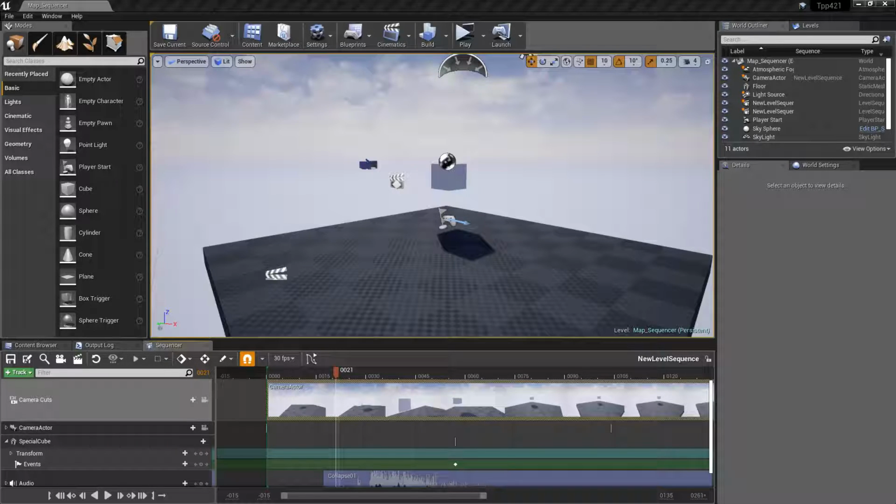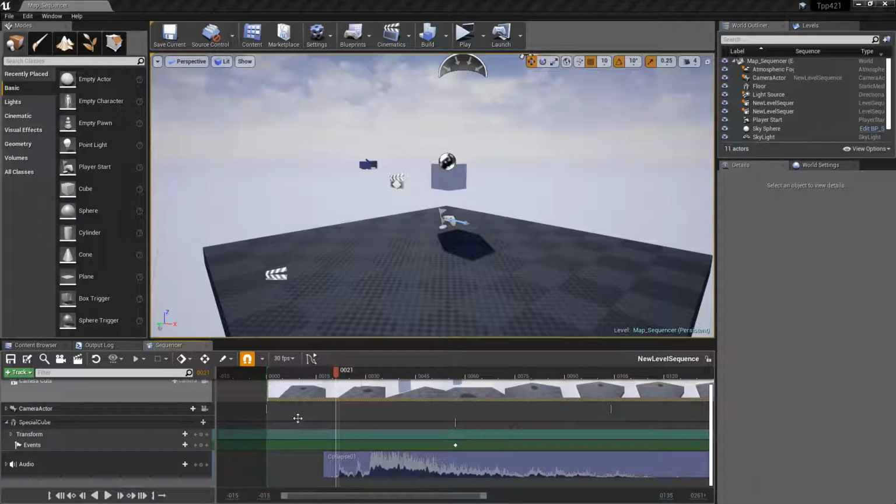In Unreal Engine 4.21, the sequencer system has had a few changes and upgrades, so we're going to cover a few of them now. One of the bigger changes is that the event system for sequencers has changed pretty dramatically. Now we basically have the way Blueprints work naturally built into the event track system.